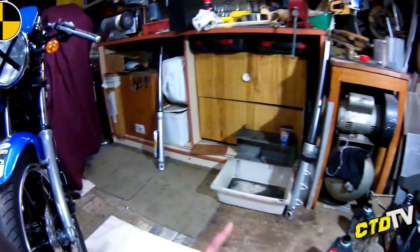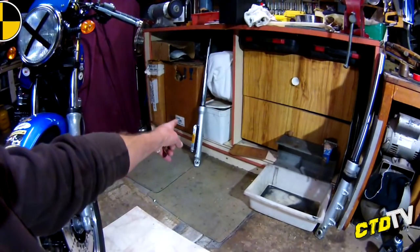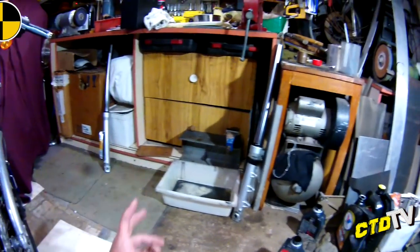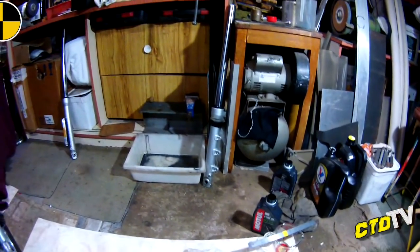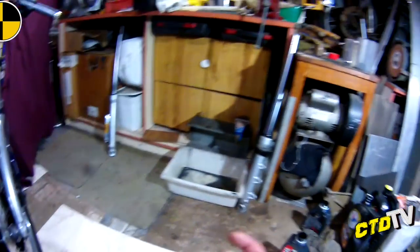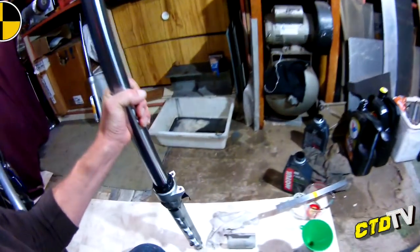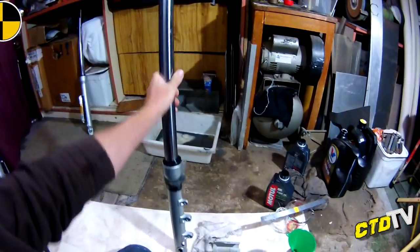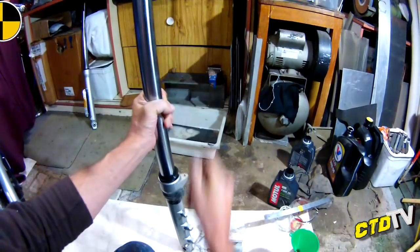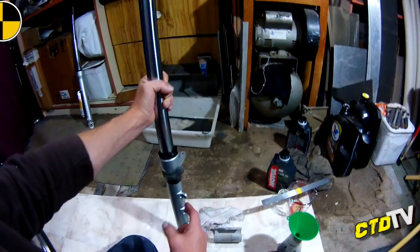Alright, continuing on with the fork seal rebuild, I have already done one fork. I wanted to go through and have a look to see if there are any things to point out to you. There are a couple of things, one particular thing that I actually left out, so I had to pull it all to bits, put it back in, then put it back together. So anyway, I'm going to do one in real time. I have it off the bike. Obviously, to get it off the bike, you've got to take your split ring off so you can slide it through, and it's ready to go. Oil is still in it.